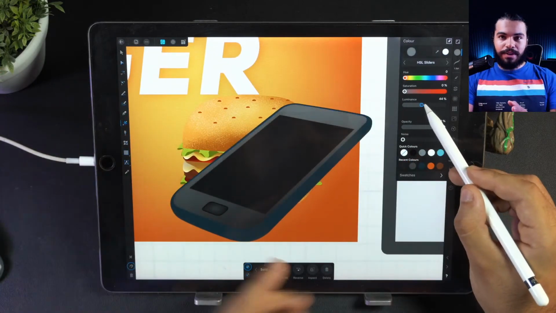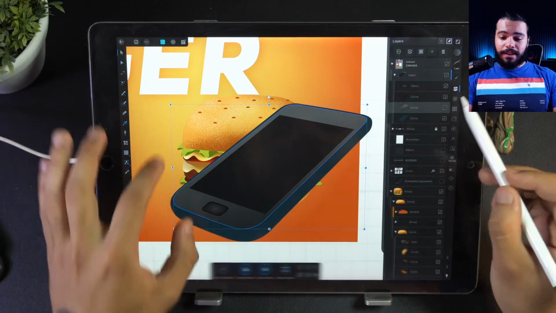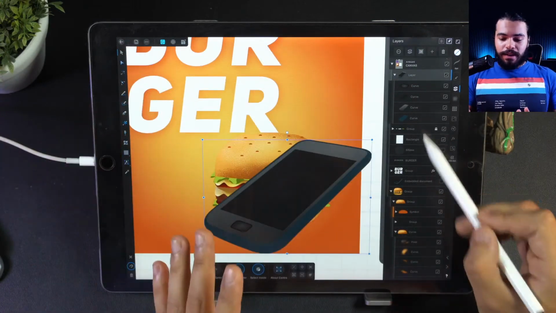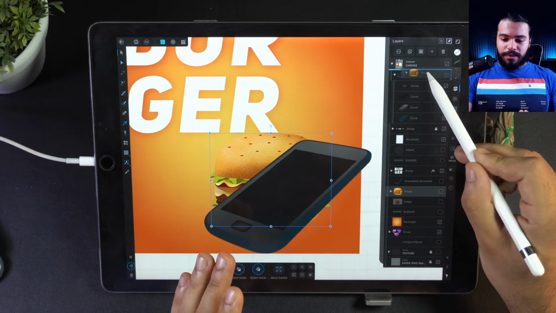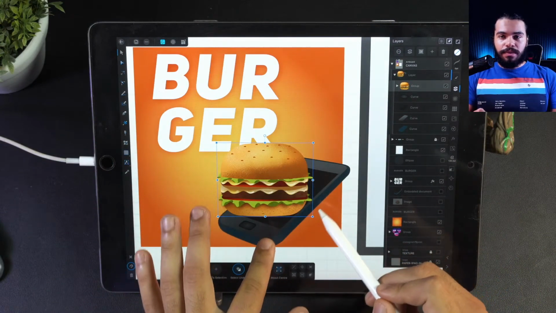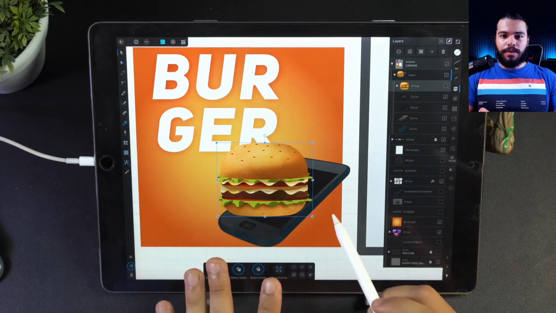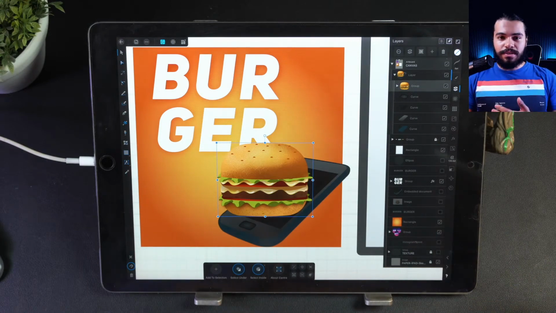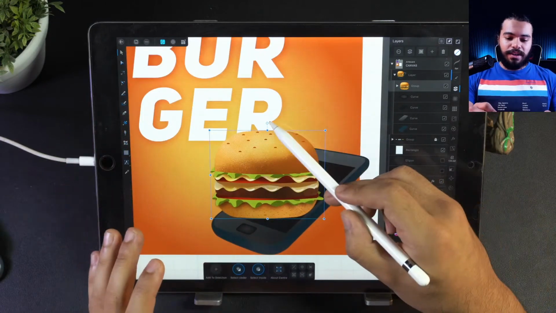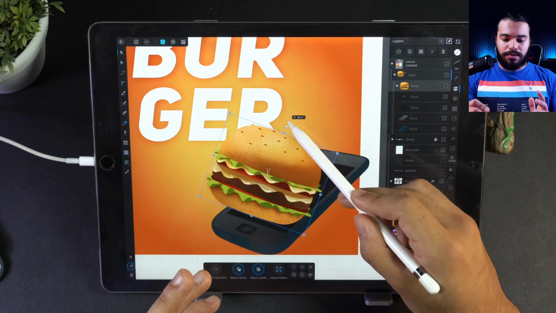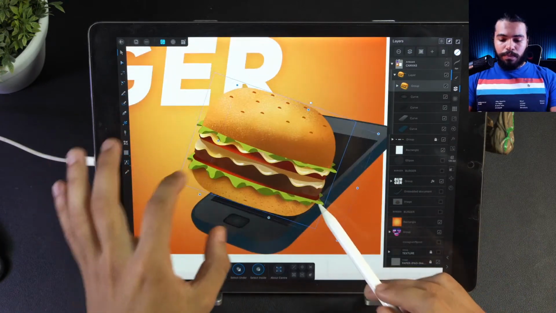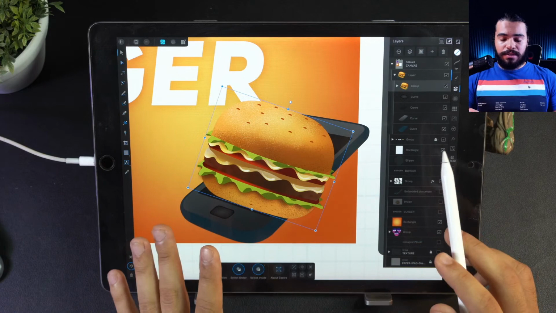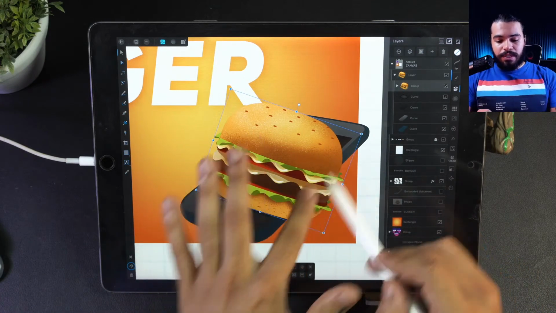I have this. I can apply a bit of shading on here. And look, guys, I want to apply a nice technique that is this one. I want to make this sandwich getting out from the mobile phone. Okay, let's say that you are creating a marketing campaign for someone that wants to sell burgers by delivery, because we are having coronavirus, and okay, this is the point. You need to have a purpose in order to create these things. And it's very simple, guys, this technique. I want to make this by erasing this side on here.